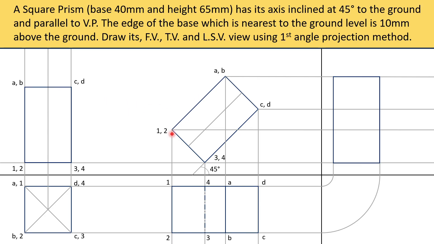If you view this from the side, you can say that we will be able to see the bottom of the object but not the top part — so we mark the visible part in solid lines and the hidden part as dotted lines. Now we need to mark the numbers. This point is coming from A, B — and if you trace this line back, the only common point among 1, 4, A, D and A, B is A, so this will be A. Similarly, from B: tracing back through 2, 3, B, C — common is B. This will be C, and this will be D. For the numbered points: from 1, 2 and guiding line 1, 4 — common is 1. This will be 2, this will be 3, and this will be 4.